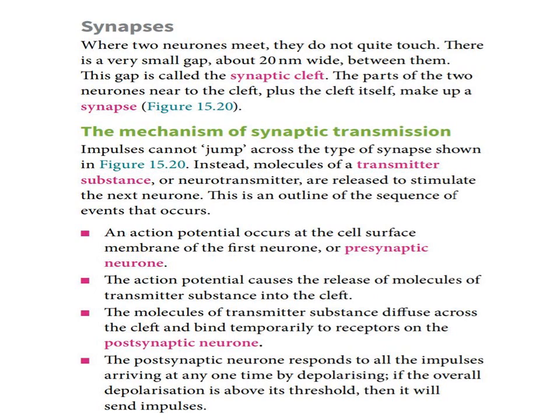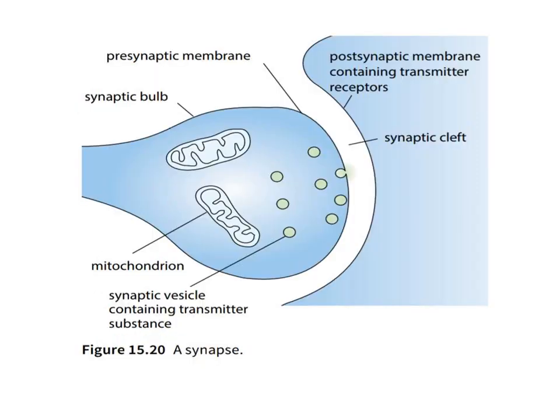So what exactly will happen? In this process of a synapse, we will call the presynaptic neuron of an axon and the postsynaptic membrane of a dendron, right? I will try to explain how the impulse is being chemically altered and distributed from the axon of one neuron to the dendrite of the other. If I diagrammatically show what I was trying to say, you can see lots of mitochondria, since this is quite an energy driving process.